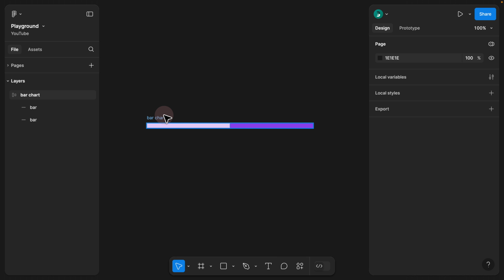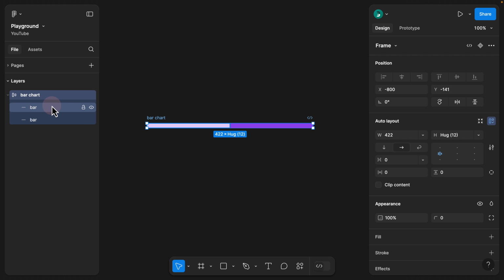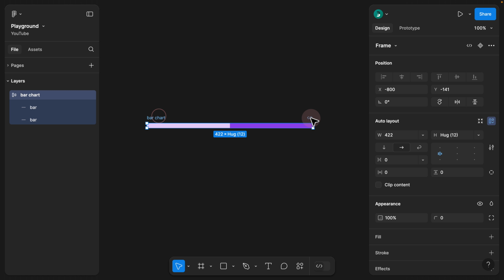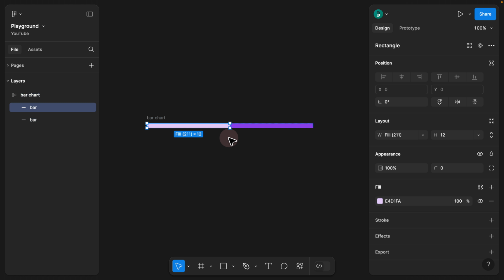Step 5. Since we already created an auto layout and we already selected these two bars and we set it as fill, if we go ahead and select the parent, as you can see, if we try to resize this, both of them are being resized proportionately. This is exactly the behavior that we want, which means if we decide to have this as 10% and we want to make it grow every 10%, we just need to duplicate that 9 times.